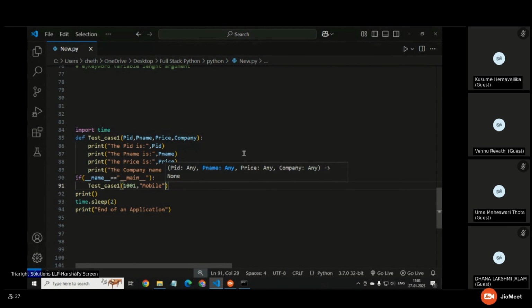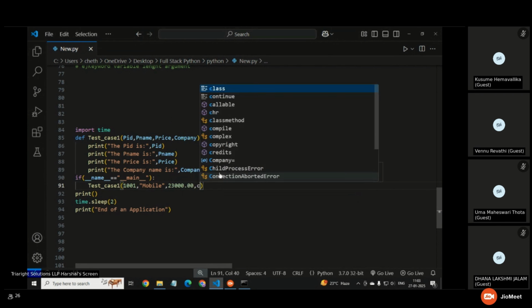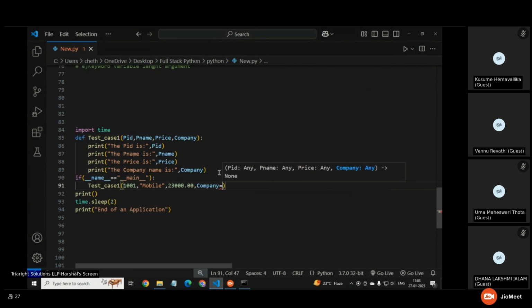If you want a default, it gives random data. We can write like this also. If you want, write price, not price, we have to write here first. We take it like this, and we can write like this also. Company equals, we have to take Redmi.